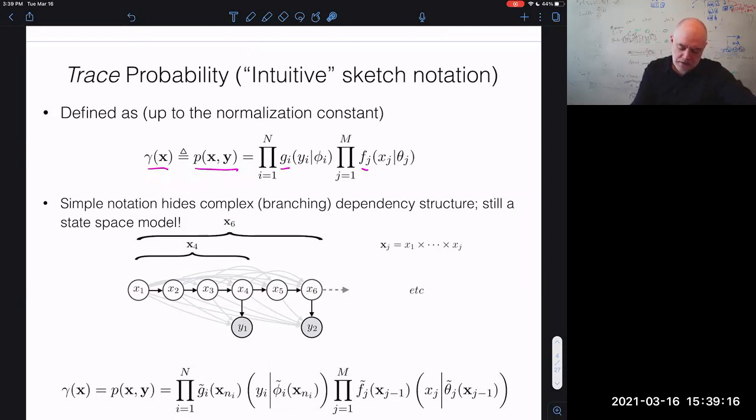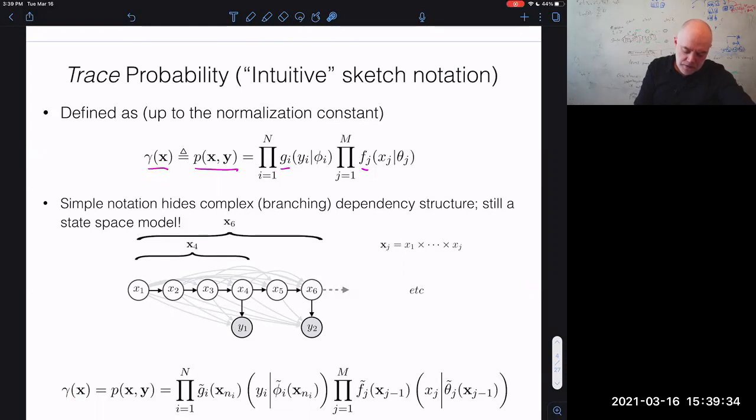And we're going to use cross here for concatenation to turn it into a vector. The reason why we use cross instead of just a vector is that these x's themselves can be, who knows, vector valued or string valued or something like that.